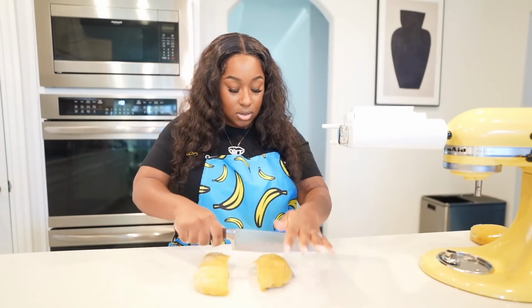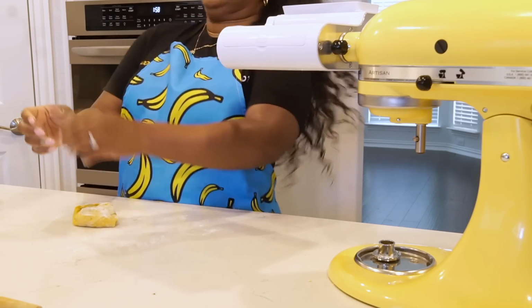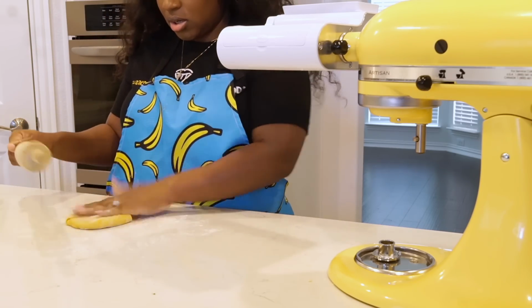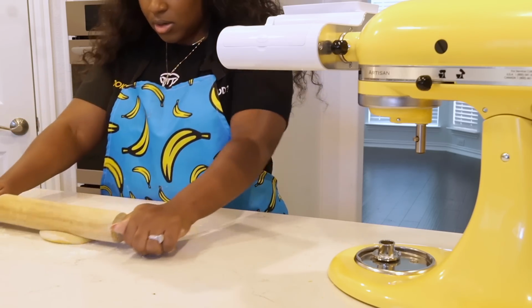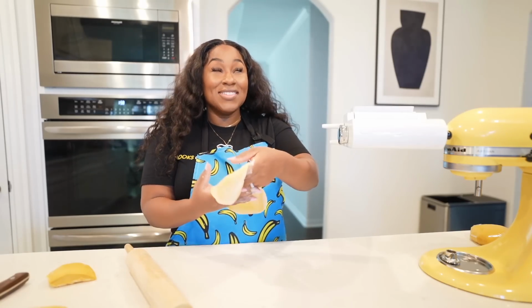Let's go ahead and cut it another time. And we're gonna work in little pieces. I heard that was the best. Ugh. I should put my hair up in a ponytail. And take our roller. I'm gonna roll it out. Now it is time for the exciting part.